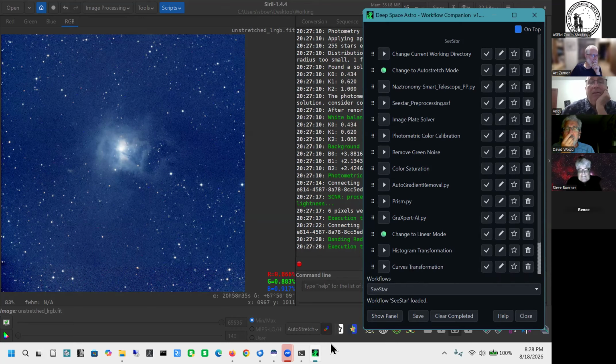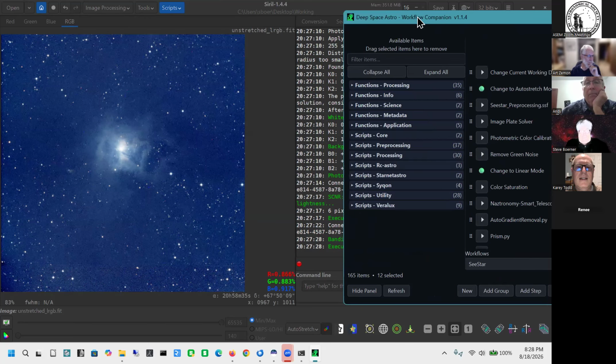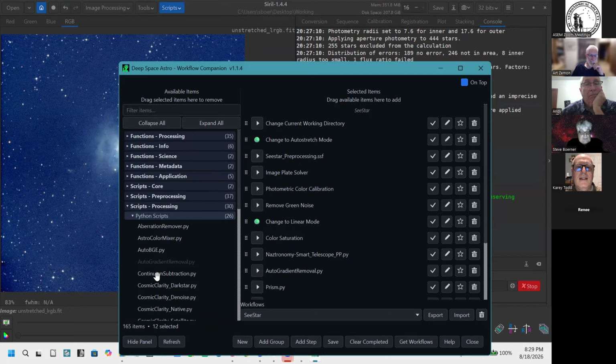Steve, have you used that yet? Can you change the order of the workflow? Oh, sure. I could if I wanted to do this, and I could move it down to there. And then ultimately, I'm going to hit over here, show panel, and this is the panel. Come on. There you go. This is that panel that had everything in it, and over here it was blank when Andy loaded it up. But all you have to do to add something is over here, go into one of these scripts, and all you've got to do is grab it and drag it over, and you can put it anywhere you want. And then once everything's over here, you can change the order and have it do anything you want it to do. Okay, thank you.